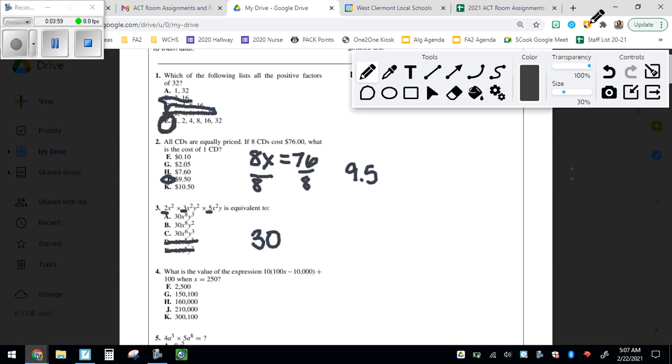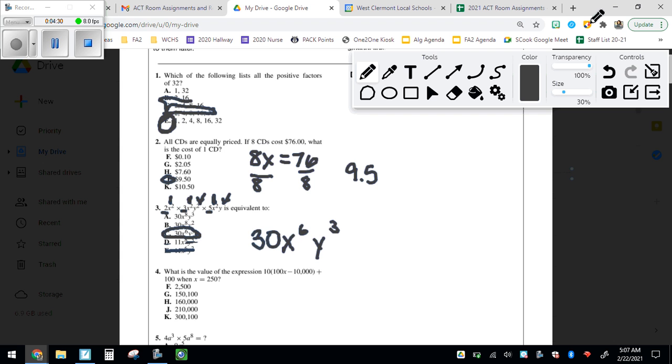And then when we do our exponents, remember that we're counting up how many x's there are. So 2 x's here, 2 x's here, and 2 x's here makes x to the 6th, 6 x's. No y's, 2 y's, and then another y would make 3 y's. So this one has to be C. Sorry, my tracking is off here. This one has to be C. 30, x to the 6th, y to the 3rd.